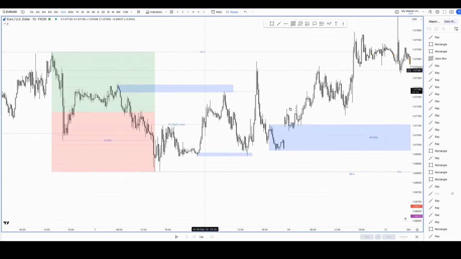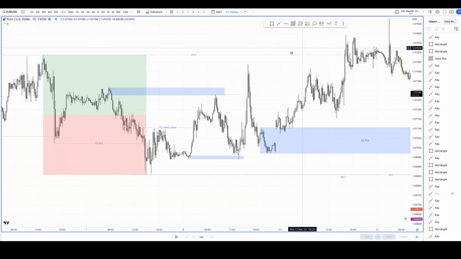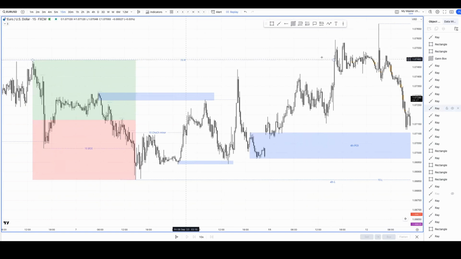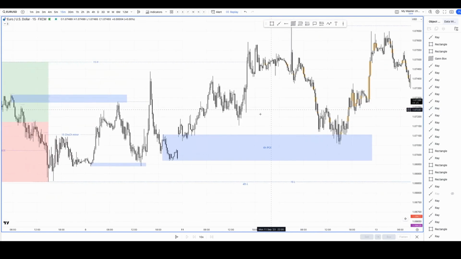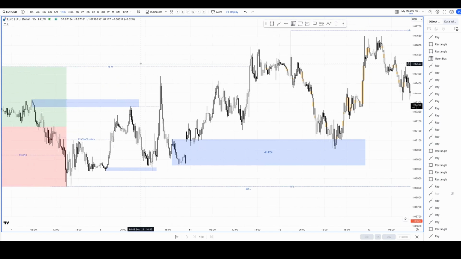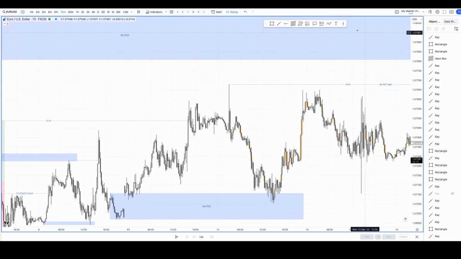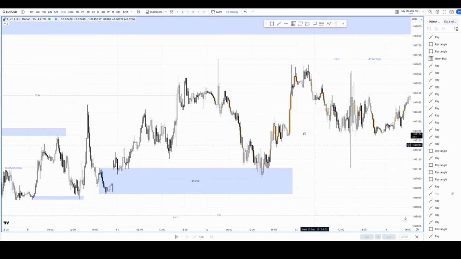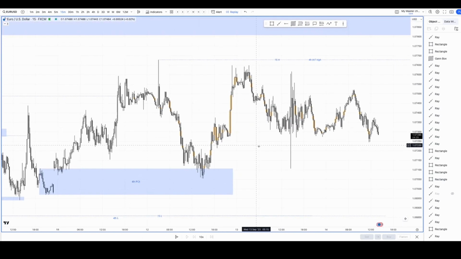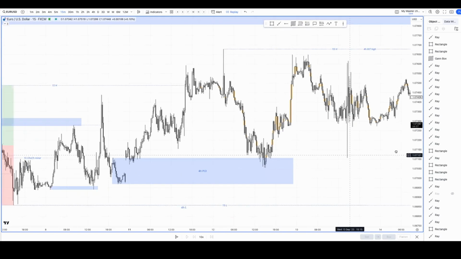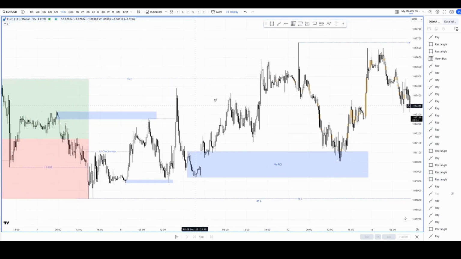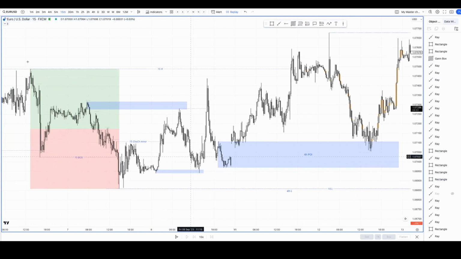So what we've got now: we've chocked on our 15-minute time frame, and we've got our major choch on the 15-minute time frame. So we're looking for longs on the 15-minute, and we've now got a minor choch on the 4-hour. We know we're in our 4-hour pullback, so let's look for longs on the 15-minute up until our 4-hour supply areas, and then we can look for shorts again. And that's bringing the time frames together. So the longs ended up winning this round.